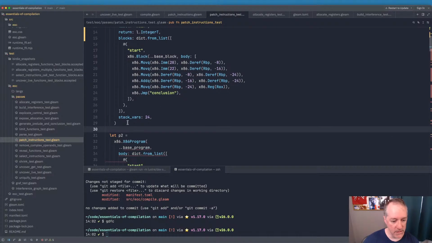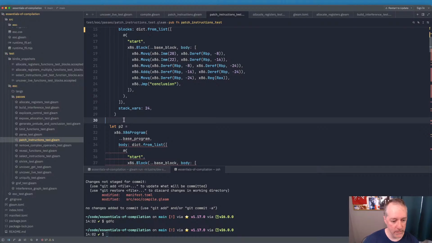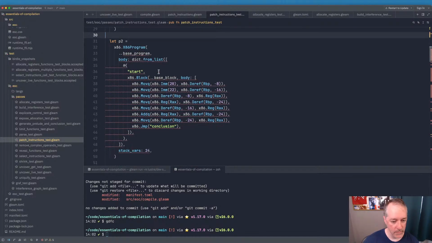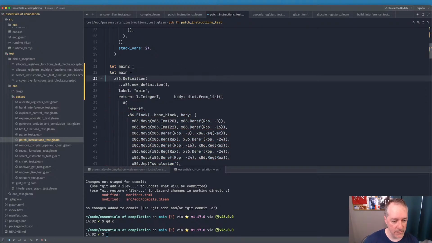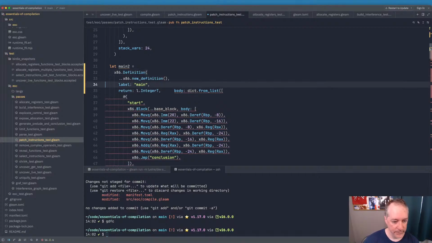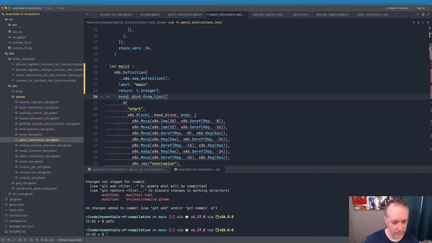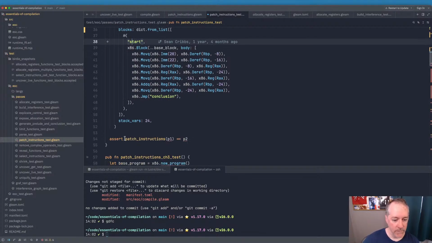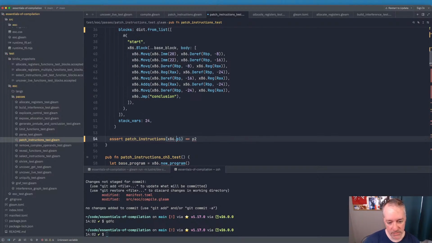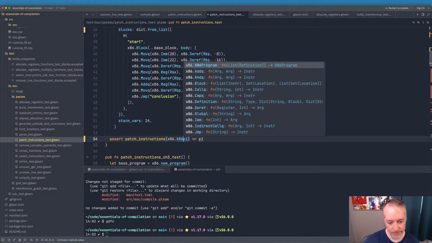Okay, and this is not a thing where we have, okay, we're going to call this main 2 and just do that bit again. Okay, and then we'll wrap this with program.